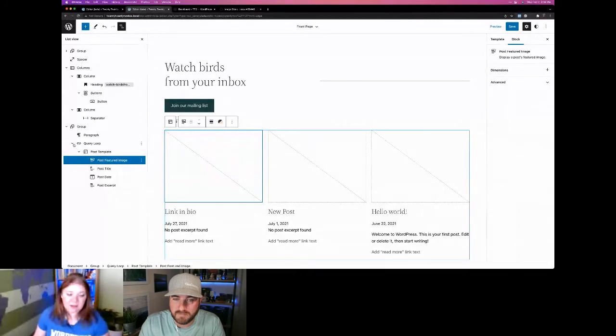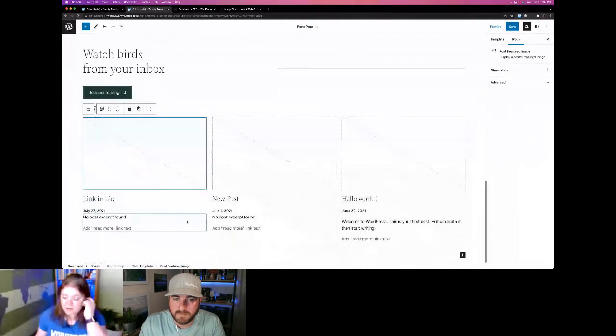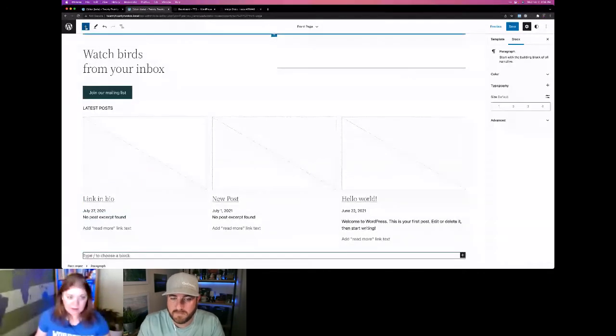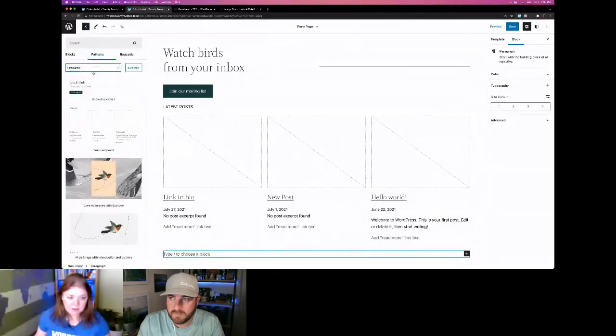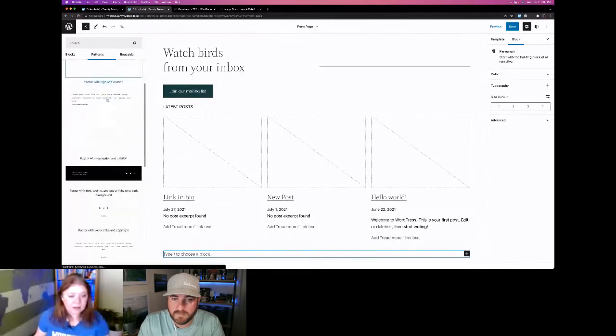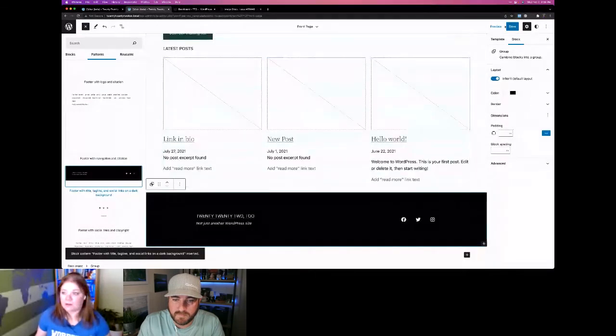And then it's also worth noting that I don't have a footer yet on my site, but I do have the header. Let's go add a footer real quick, and I'll explain what templates and template parts are a little bit more. So let me get my cursor here, add a pattern. Under patterns, go to footers. And within the footer area, I could say, I like this one. And here we go. There's my footer and done. So I'm going to hit save here.